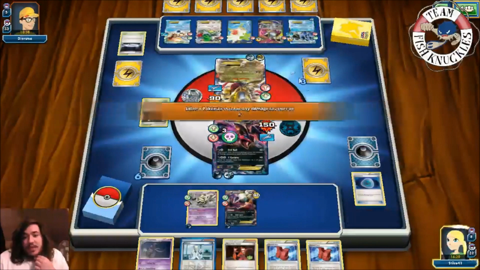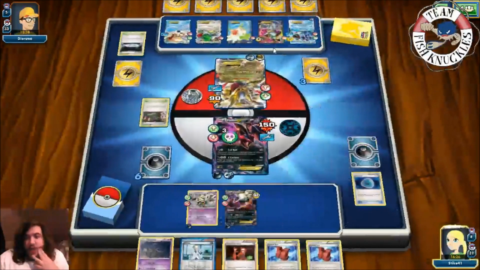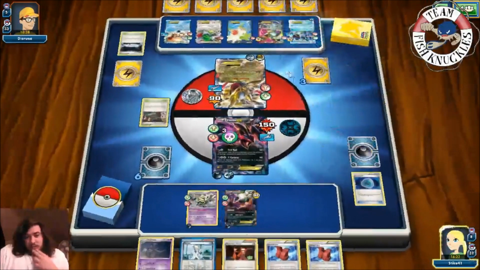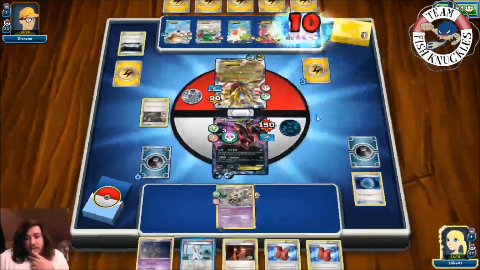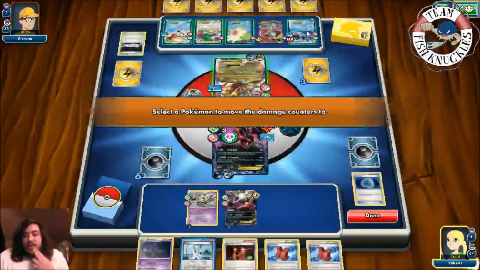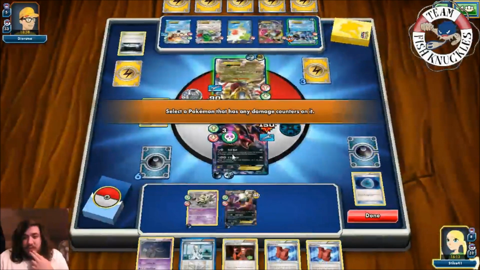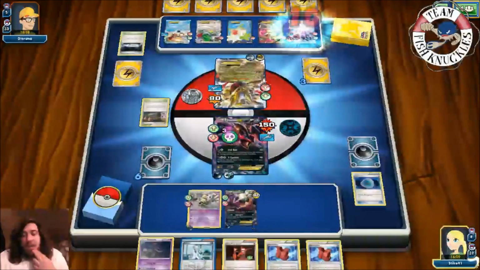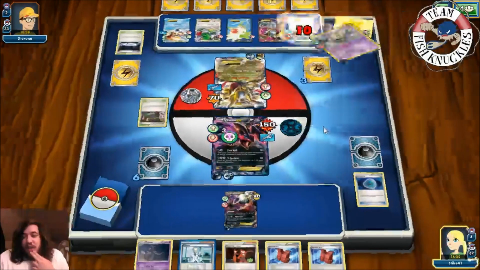Okay, we'll just keep on going. Yeah, I think we're going to take a knockout on the Toad, and then we'll knock out the Giratina as well. Yeah, that should be okay, and then we'll move damage off here. Man, I'm probably messing this up all over the place, though, I'm not even going to lie to you. I'll do that, keep on going.